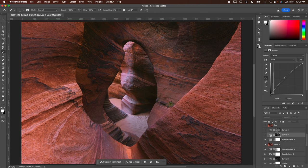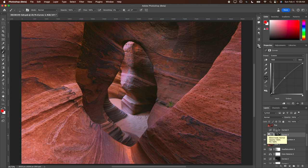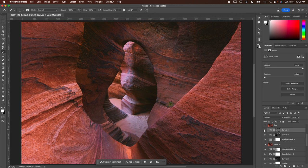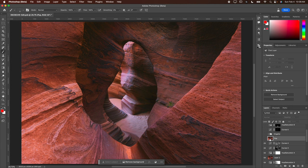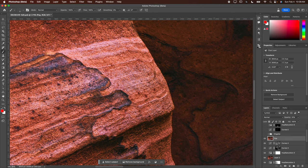Next I went in with a curve and brightened the dark areas, adding a little more dynamic range to the scene. Then I created an S curve on the midtones for a little bit of midtone contrast — just gives it a little pop. At the end of my edit I added a little pop filter using the unsharp mask to give it a punch of micro contrast. You can see before and after — there's like a little bit of micro contrast in there — it just adds a subtle sharpening effect.